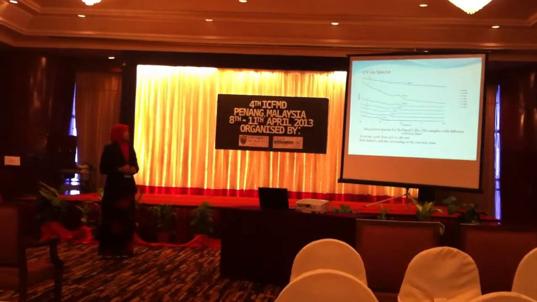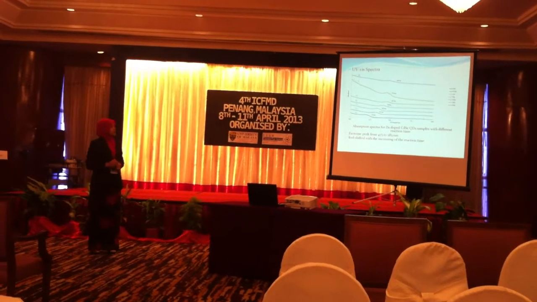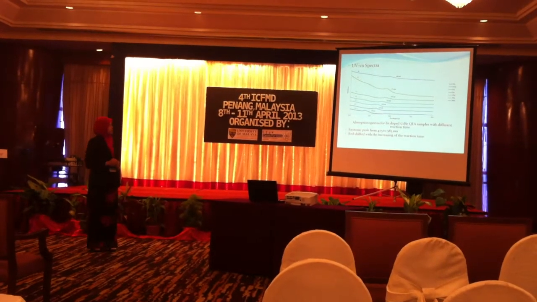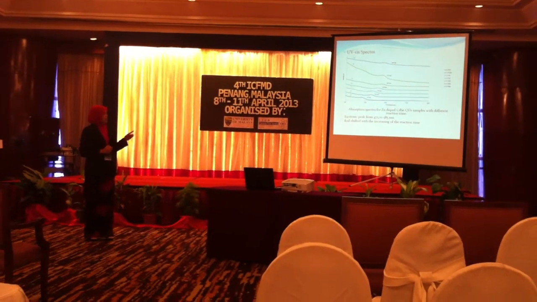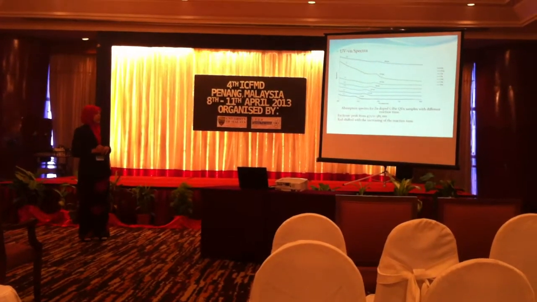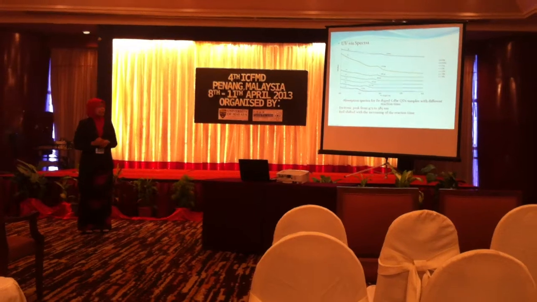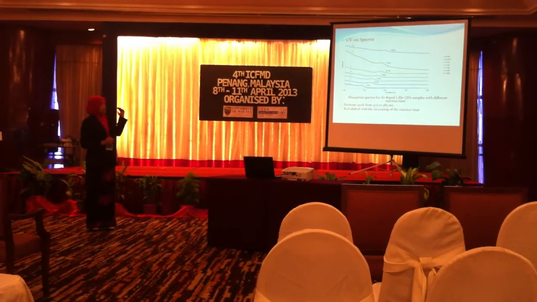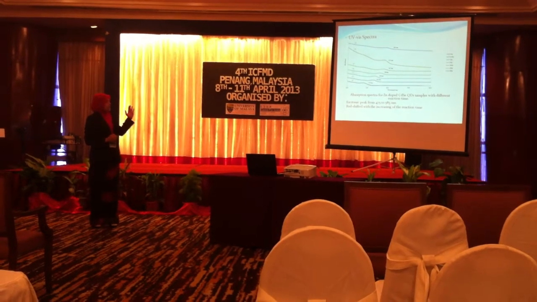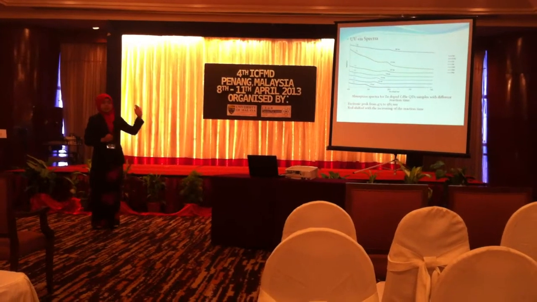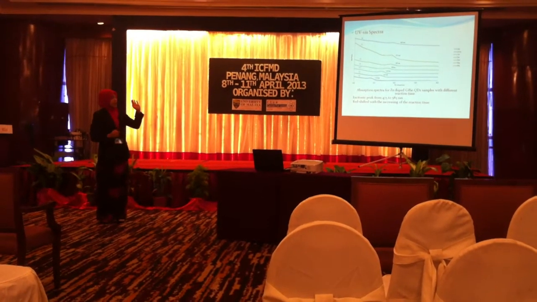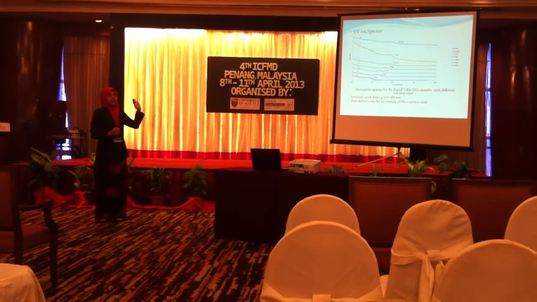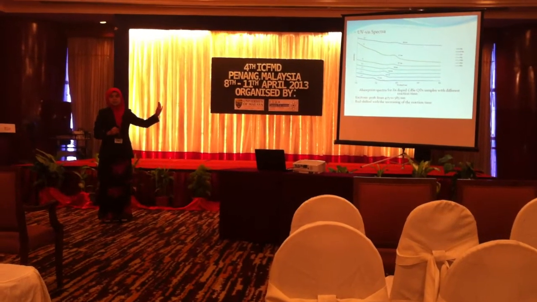Okay, the second result is ultraviolet-visible spectra. So from the 7 samples, I can obtain the excitonic peak from 475 to 585 nanometer, which shows that from the smaller size, the peak is shifted to the right, to the red end of the spectrum. So it shows that at longer reaction time, it becomes red-shifted.